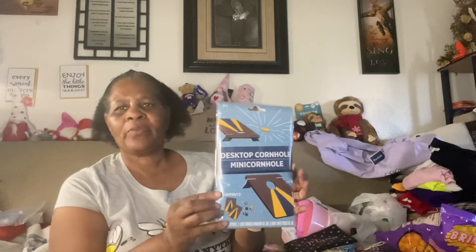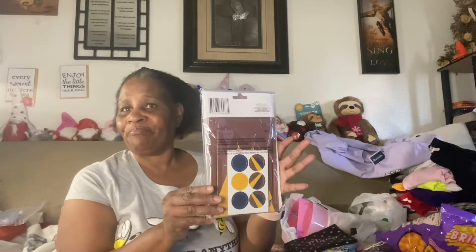The next thing I bought is this desktop cornhole. I'm taking it to work so I can play at work, because I do have a lot of downtime sometimes. I be playing games and doing puzzles at my desk. I also found this cute little mama cosmetic bag — don't have to use it for a cosmetic bag, but that's most likely what I'm going to use it for. This is by Sassy and Chic, so I thought that was cute.